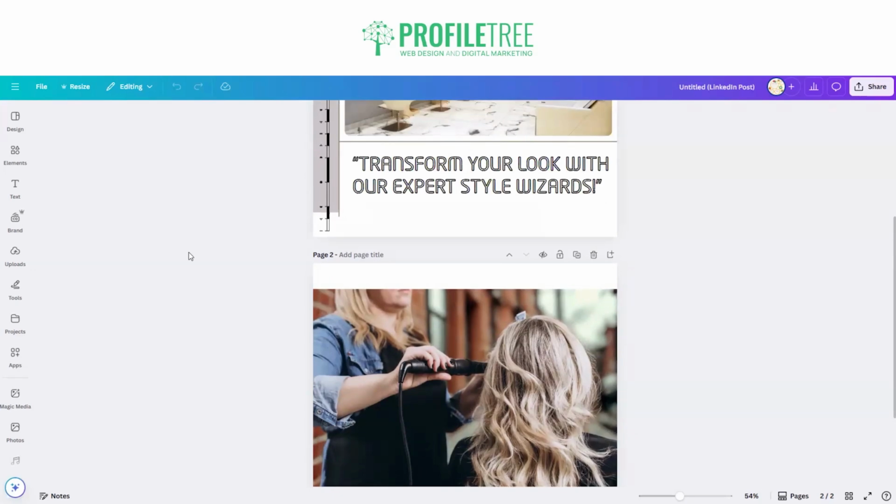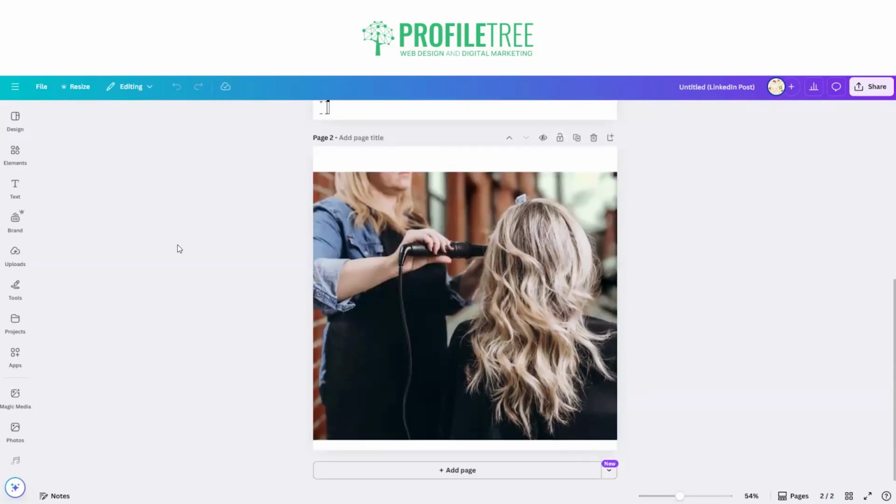Now, with the AI tools within Canva, these are extending and developing all the time. So, what I would recommend if you are an avid Canva user, especially if you have one of the paid plans on Canva, I would keep an eye to see what new tools they're bringing out and see if they can benefit you. But I hope that you have found this video helpful just as an introduction to the Canva AI tools.